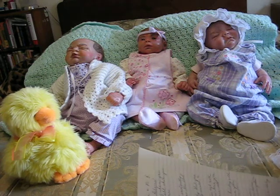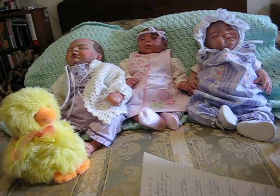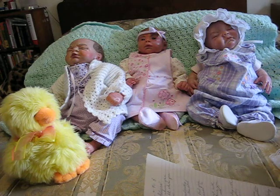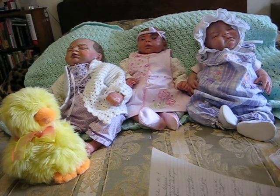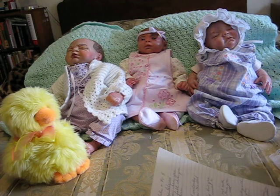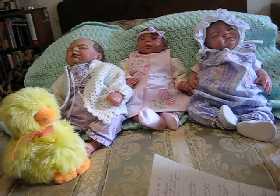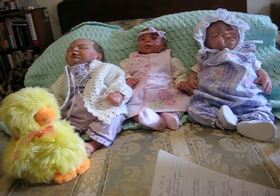Well, I'd like to take my reborns to visit family sometime. I really would. And maybe sometime I will, just take one and show them what they look like. They know that I've been painting these dolls, and I kind of would like to show them how I go about painting them and everything. So I think I would love to be able to take them and show them to my family or my dad in Florida.